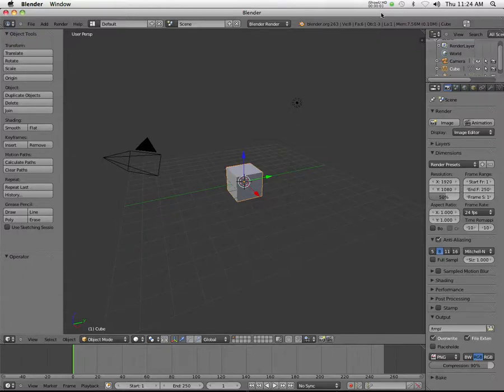Today what I want to give you is just a very basic introduction into editing objects. There are different objects that you can insert into Blender, but of course they're boring. They're cubes and spheres and so on and so forth. I mean, there's a couple cool ones.